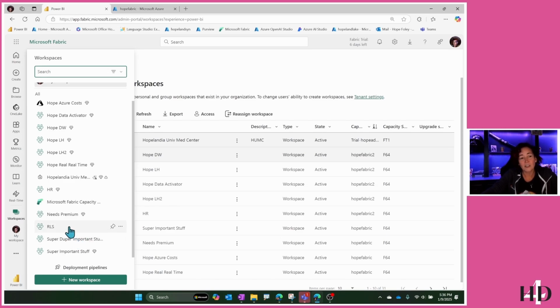You can see I have some workspaces that are not assigned to a capacity, so I can't do Fabric things in there. You can pick and choose which workspaces you assign to the capacities. If they are just doing Power BI within the limits of Power BI Pro, let them live in a workspace and don't assign your capacity just because you have it.